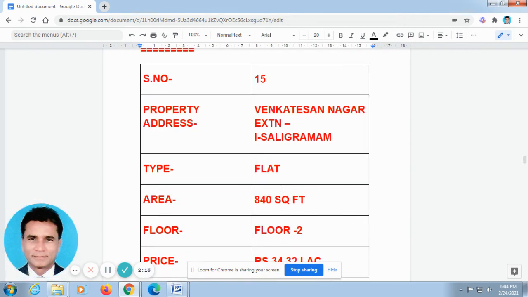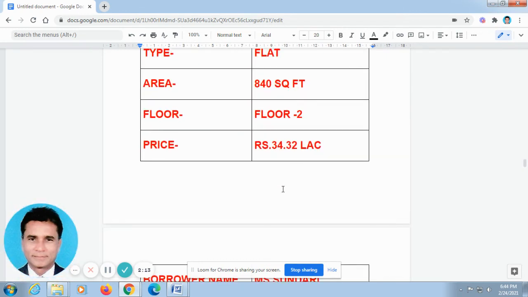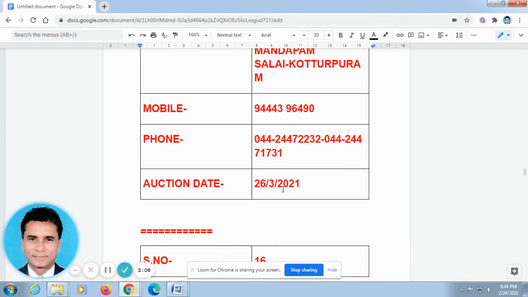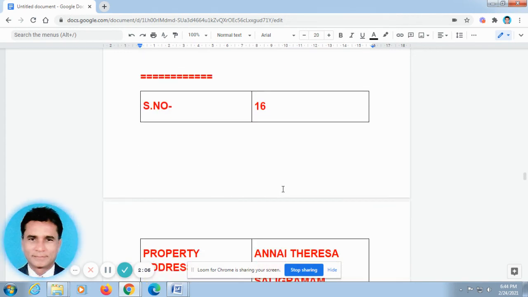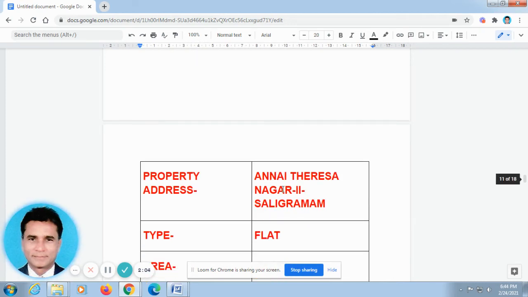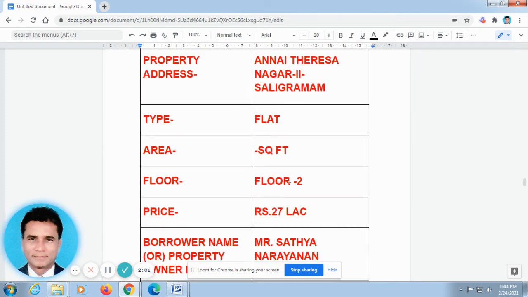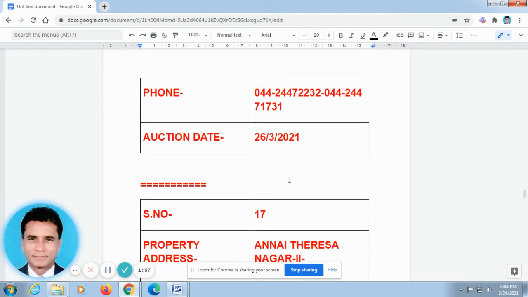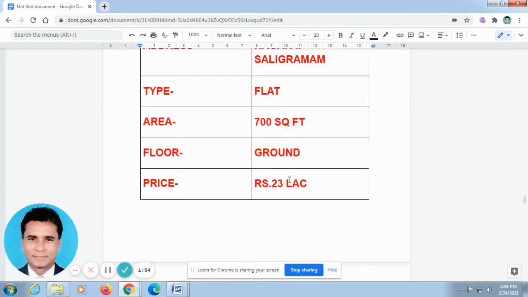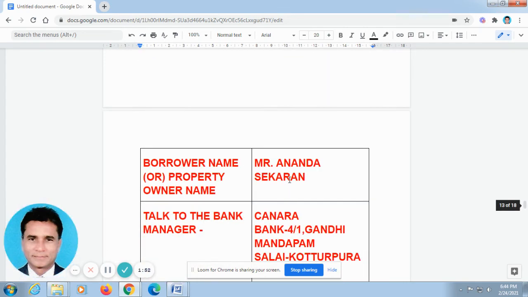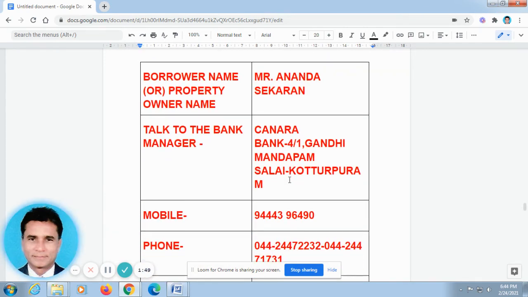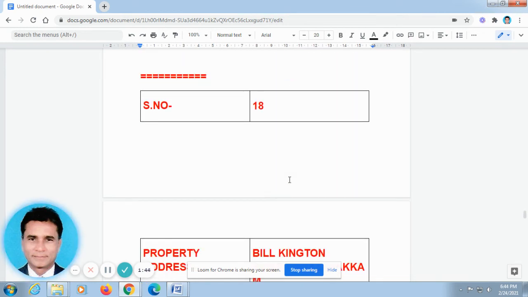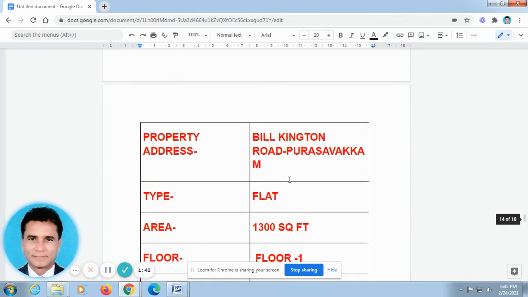Some of our friends made a call and asked my advice because they are not able to service their loan EMIs, and they have some problems after taking bank auction properties. I gave them some suggestions. After some time, they came back and told me they were very happy and thanked me because their problem was solved, because I give suggestions or advice based on RBI and banking rules. If you have any doubts regarding banking matters, whatever they may be, or business, you can make me a call.